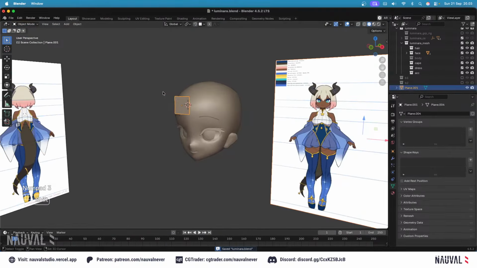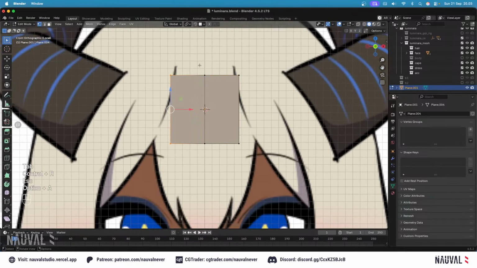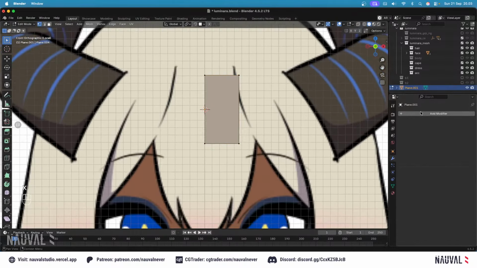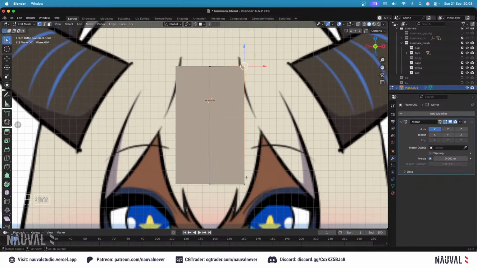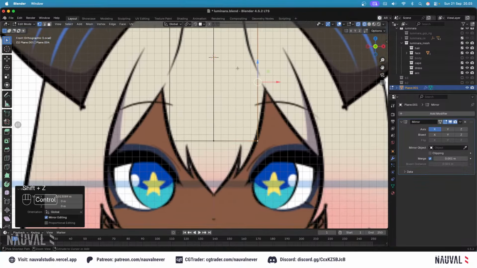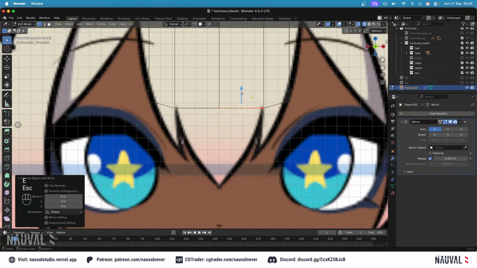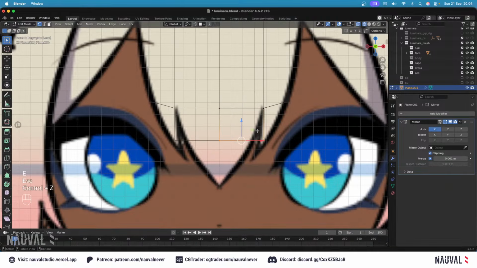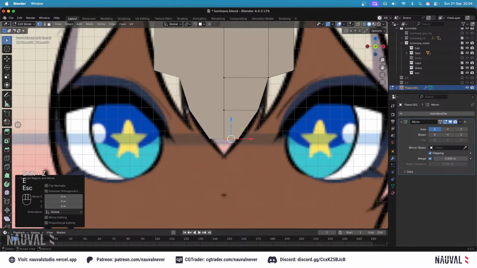And maybe we can just hide all of those and start making the hair. Then apply the mirror modifier. And just start tracing the design. Put it at center here.